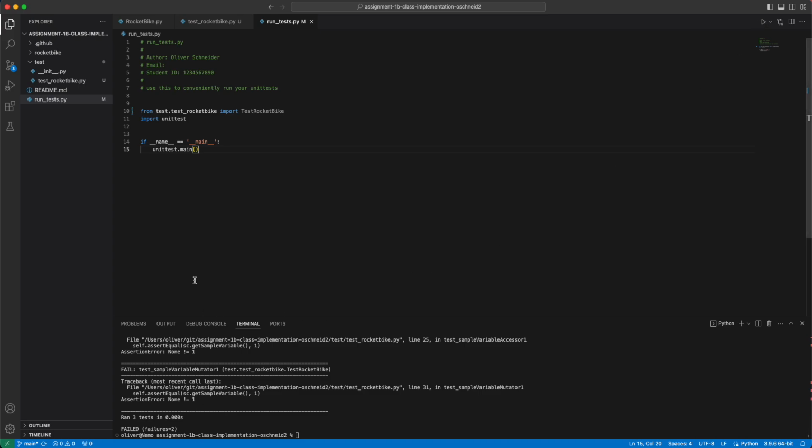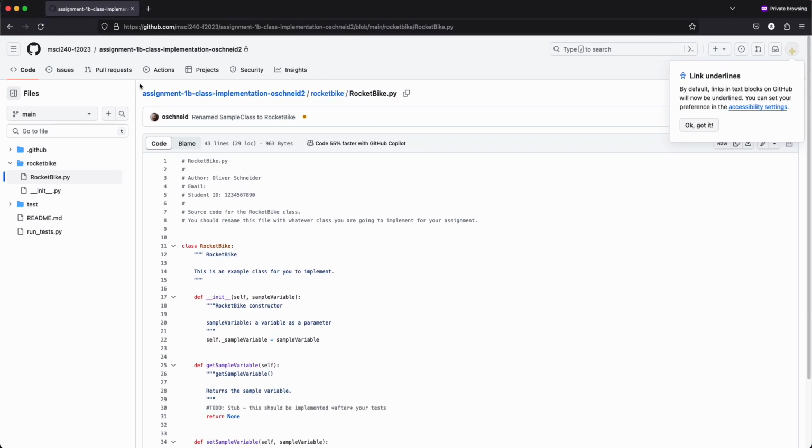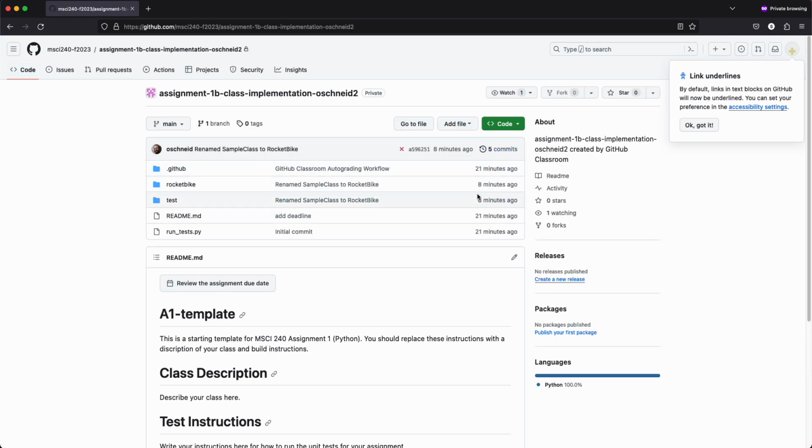Because my code is working, and I've made some changes, I'm going to commit again. So here, I'm going to stage all these changes. So you can add the plus to say, I want to commit this change, and this change, and this change. So these changes are all staged. I type in updated names for testing. I hit commit, and then I can sync the changes. But if I don't sync the changes, I go to the code, you'll see last update was 8 minutes ago, even if I refresh.